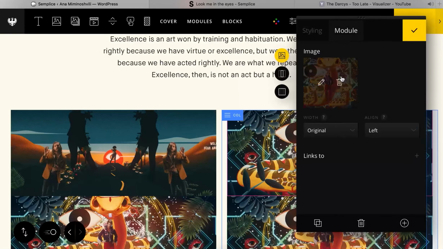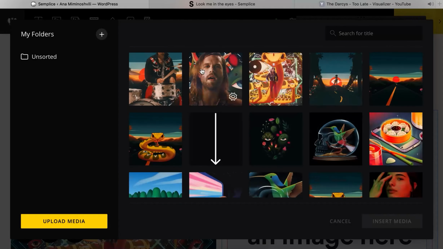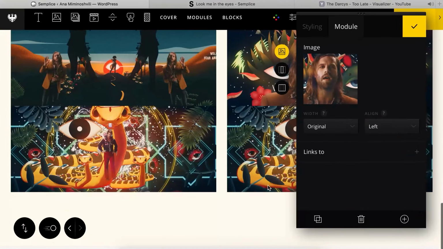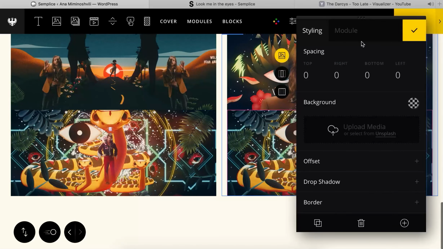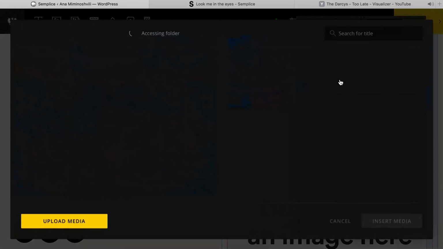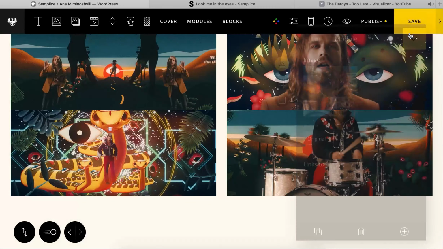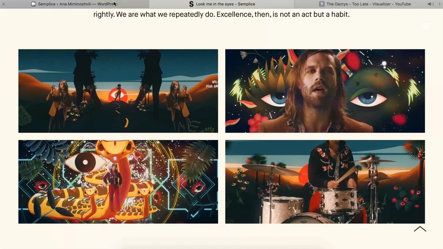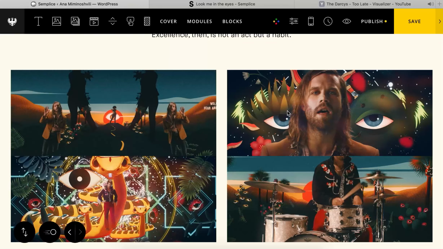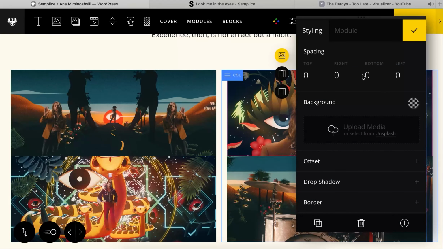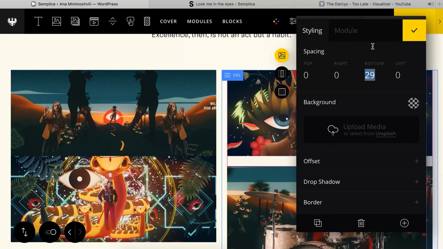Okay, that one is that one. Little guy's face here. I mean, seriously, how fun are these visuals? Nice. Okay. Now let's add spacing below the thumbnails.